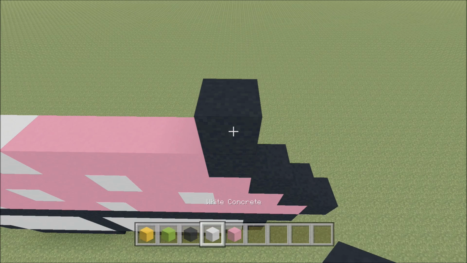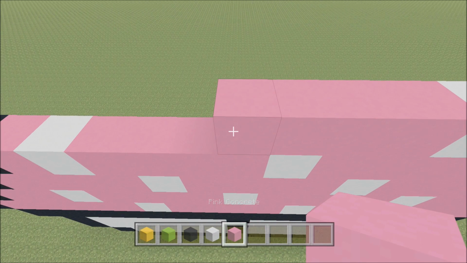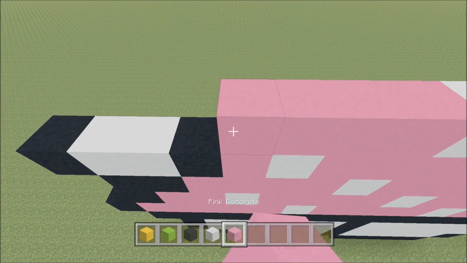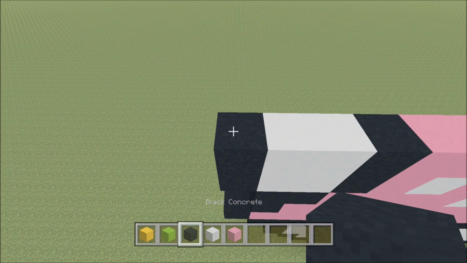To the left of it, add a pink. And then a white, four pink, one, two, three, four, a white, four pink, one, two, three, four, and then a black, two white, one, two, and a black. Go ahead and move up. Build up above this black here with a black.